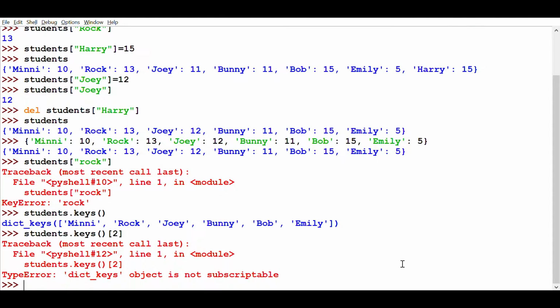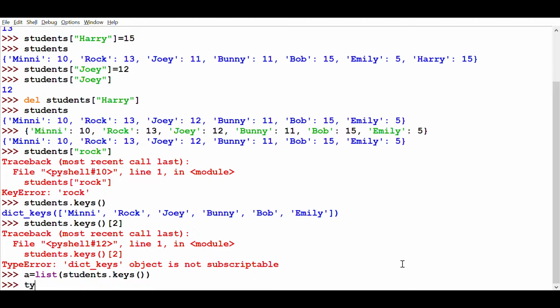For indexing, we have to turn the student keys into a list like this. A is list students dot keys.